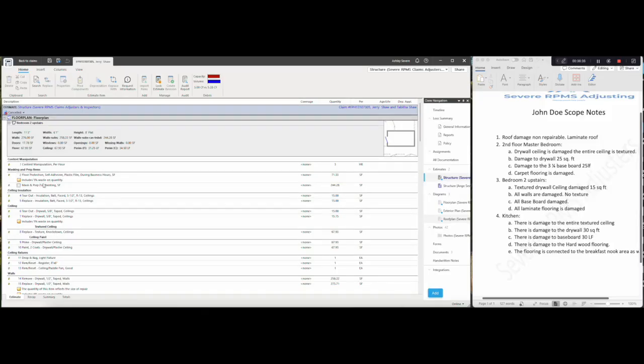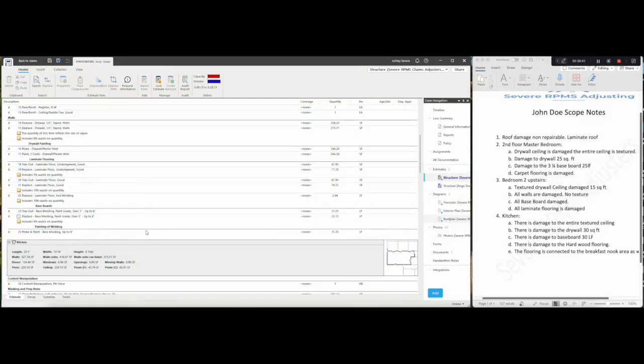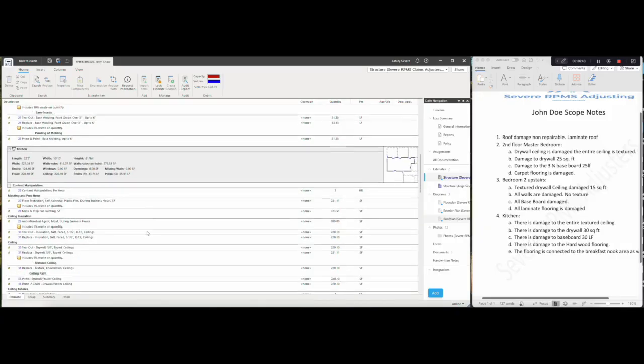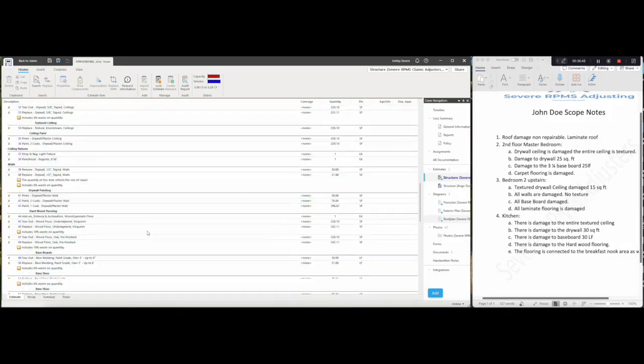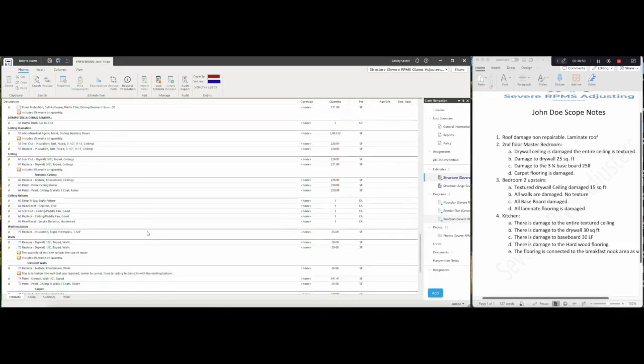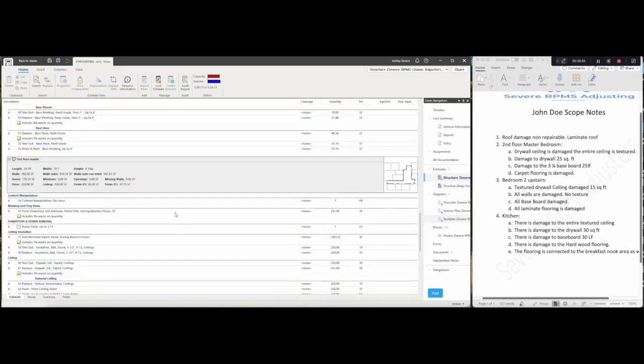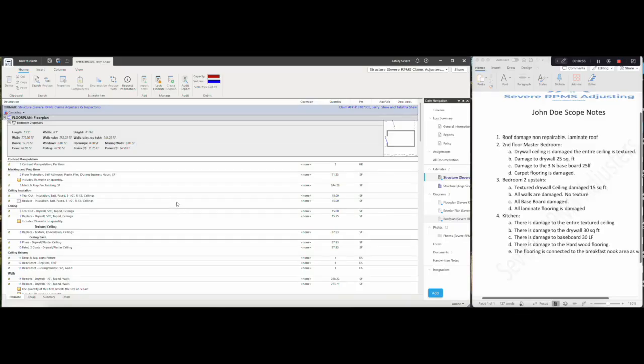Okay, you got the content manipulation for the bedroom upstairs. Everything looks good. All the line items that I put in there are there. However, there's some things that are missing here.